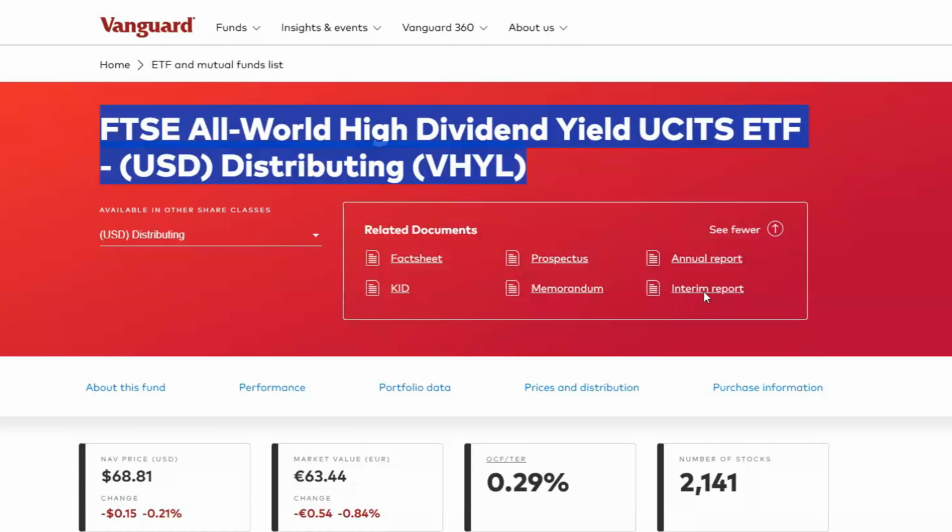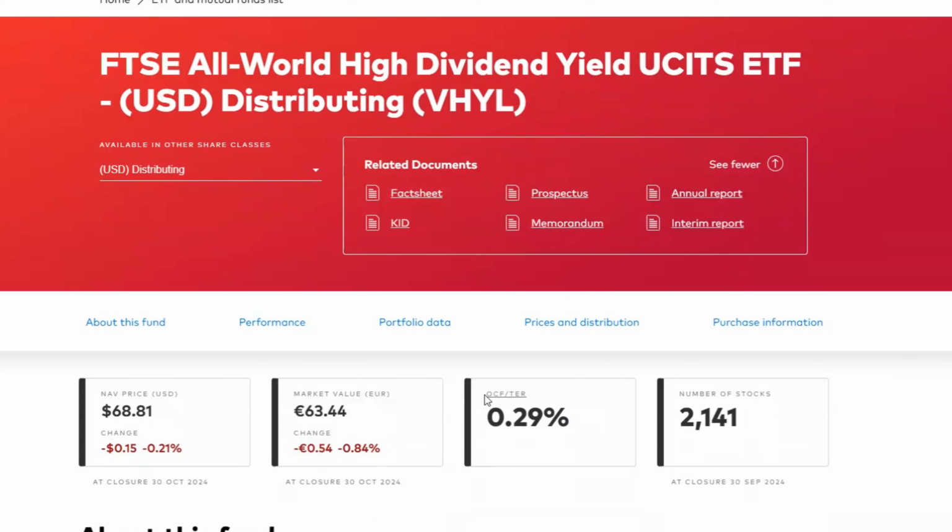At this point, many European investors are looking for an alternative ETF available in Europe that's similar to SCHD. Well, there are some European ETFs that follow similar high dividend or dividend growth strategies. None are quite like SCHD, honestly. Take the Vanguard FTSE All-World High Dividend Yield ETF, the VHYL, as an example.